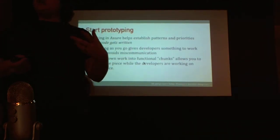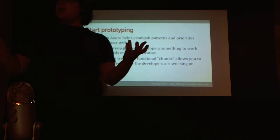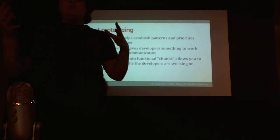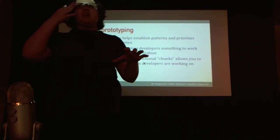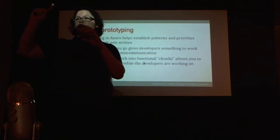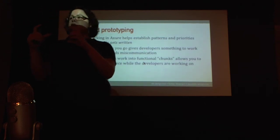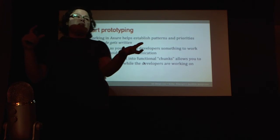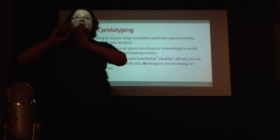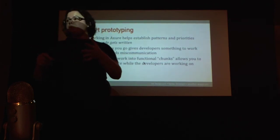The other thing that's really nice using prototype software instead of code, because I know a lot of UX designers love working in code and, you know, bully for them, but what I like about something like Axure is that you can actually annotate as you go. And so you can actually discuss why you made a specific choice or what a specific feature is supposed to do right in the prototype so that the developer doesn't have to be in the same room with you. The stakeholder doesn't have to be in the same room with you. I publish this thing, tell them to go look at it, and they can discuss it right in the prototype.